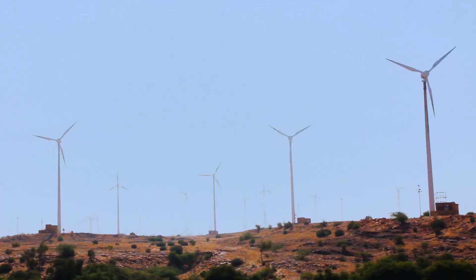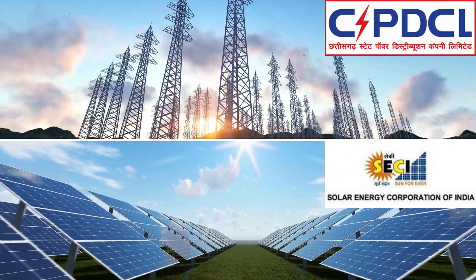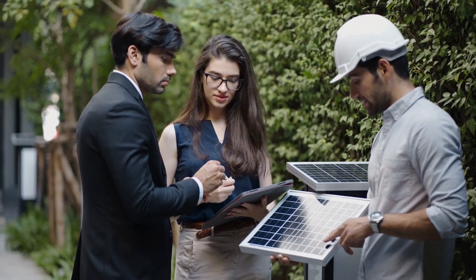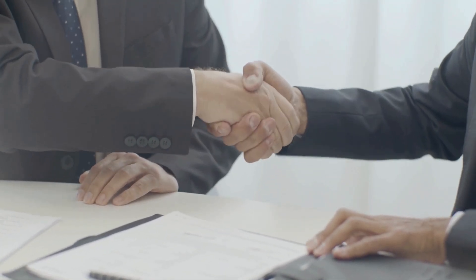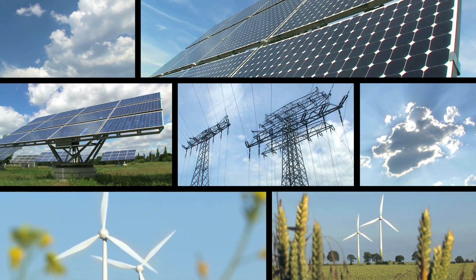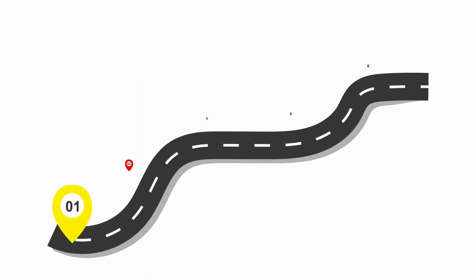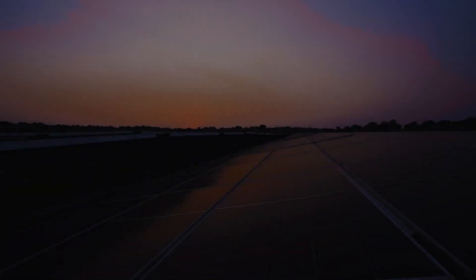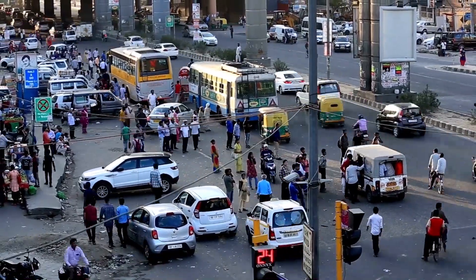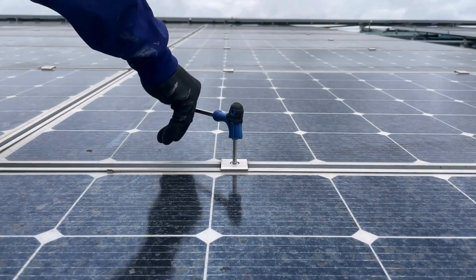The development of the solar power plant was initiated by the Solar Energy Corporation of India in collaboration with the Chhattisgarh Power Distribution Company. Tata Power Solar played a pivotal role, leveraging its expertise and experience in solar energy development. The project received international support from the World Bank and the Climate Investment Fund, highlighting its significance in the global renewable energy landscape. Despite challenges related to terrain and geopolitical factors, the project was completed within an impressive 18-month timeframe, becoming operational on February 1st, 2024 — a major milestone in India's renewable energy journey. Plans for a second phase with further capacity expansion are already in place.